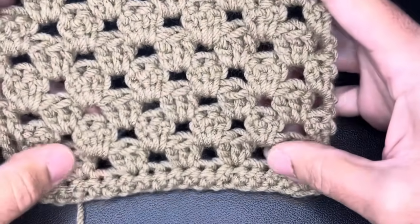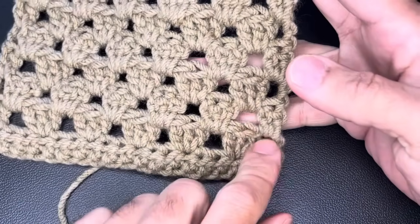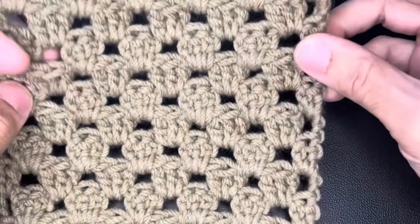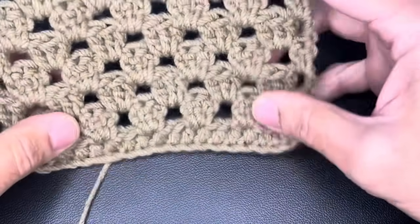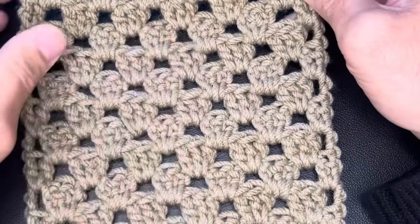So just remember, stitch multiples of 3, and then you want to make sure that you have 2 stitches in the chain space. Feel free to rewind and replay this video as often as you'd like. Again, this is very, very simple. I think once you get the hang of this, you're going to want to do many, many things with it.